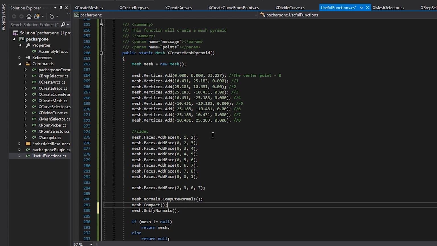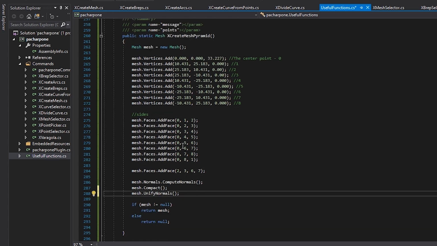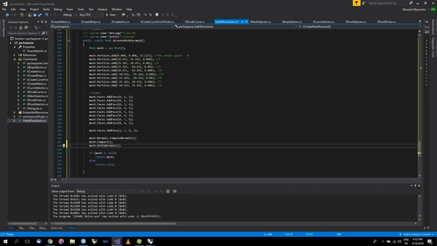So sometimes if your mesh doesn't look perfect, you can even test it a little bit, you can change the orientation of one of the faces here or two, and then call unify mesh normals and see if your mesh looks proper. Again, no reason for me to make this video 45 minutes long while experimenting with different stuff. You have to do it yourself, you have to exercise it on your own. I'm just trying to show you the basics here and explain to you the basics of the mesh structure and mesh creation. As you saw, a mesh has some of the basic properties like its vertices, faces, normals, and you can access them and change them if you want, and add new ones and so on.